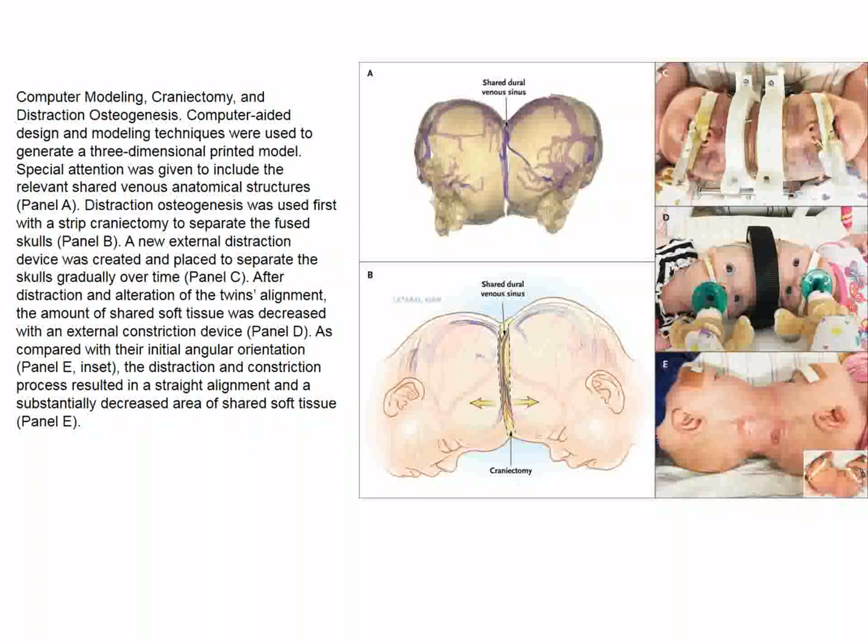And the first thing that the surgeons decided to do is, let's see if we can separate these heads a little bit before we make it. So we'll do the craniectomy part here so that the skulls are separated, but we won't touch the vasculature or the drainage system until the twins are a little older. So what they did is, these are mechanical separators here. This is a distraction osteogenesis technique, if we look at this. And they are slowly moving these two twins apart, causes some pressure sores and ulcers and this sort of thing, that's not desirable. But what we can see here is that the twins have been separated enough so that they now are about 180 degrees apart instead of being angulated.